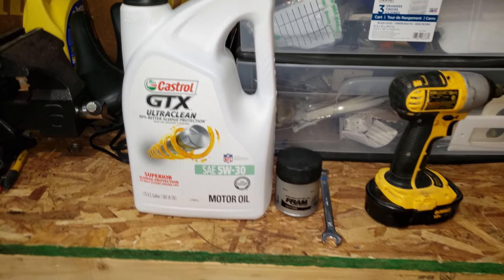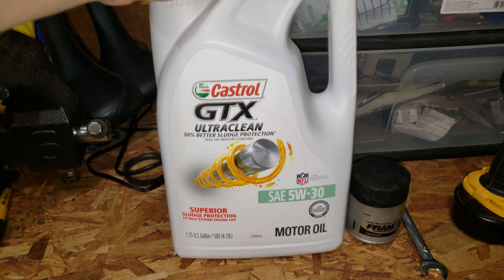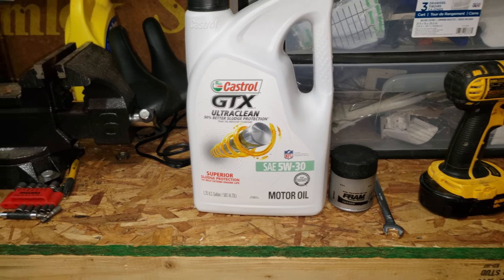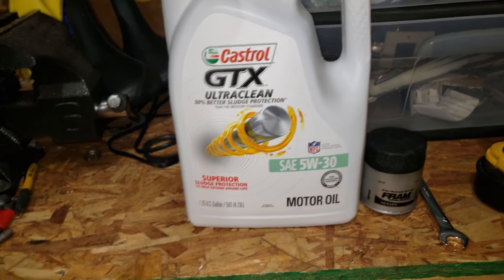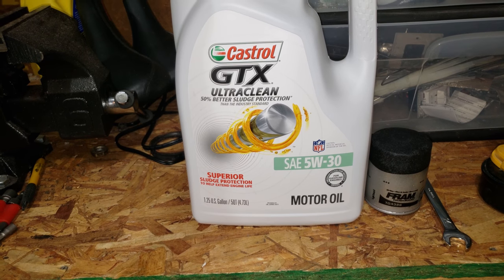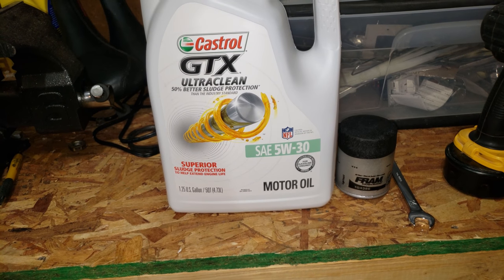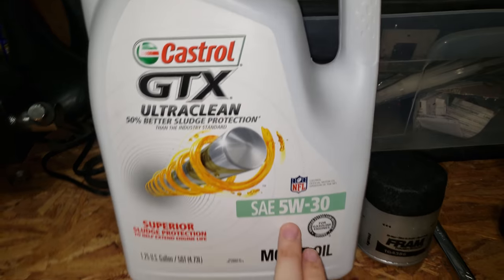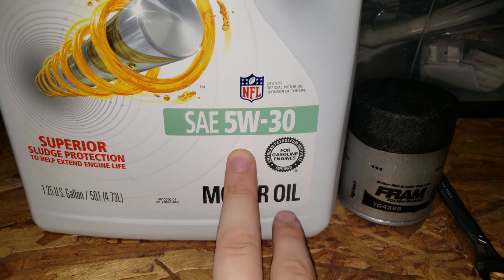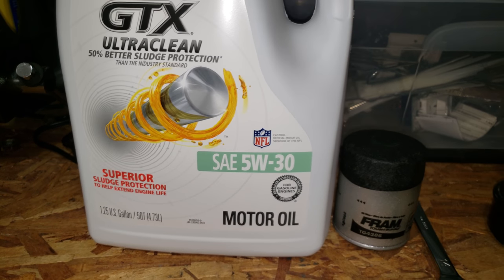You do not need a lot of tools for this. Always buy five quarts — you'll save money rather than buying individual quarts. You're going to need four and a half quarts for the 2.4 liter, and that's the same whether you have the Jeep Renegade or Cherokee — it's still just four and a half. Depending on where you live you can use different types; I use 5w30. I'm in Northwest Indiana, so make your choice.